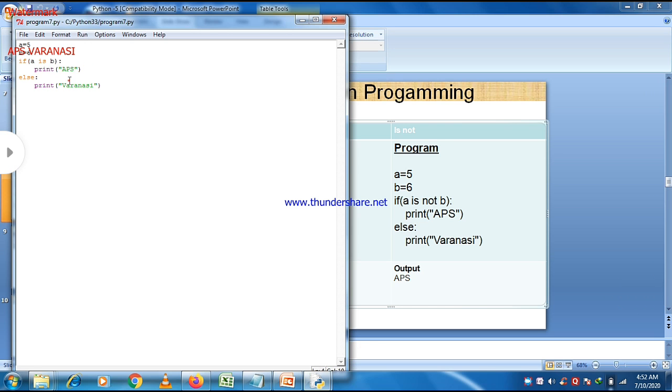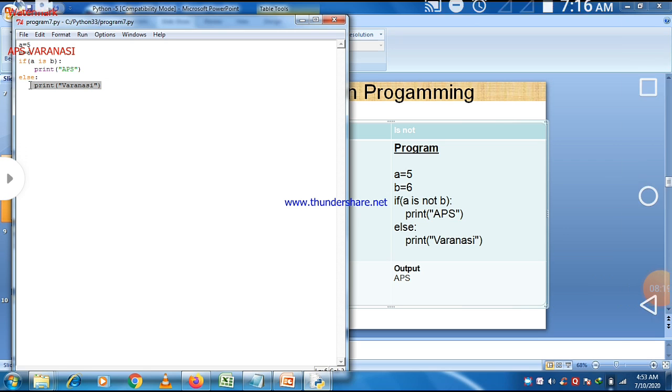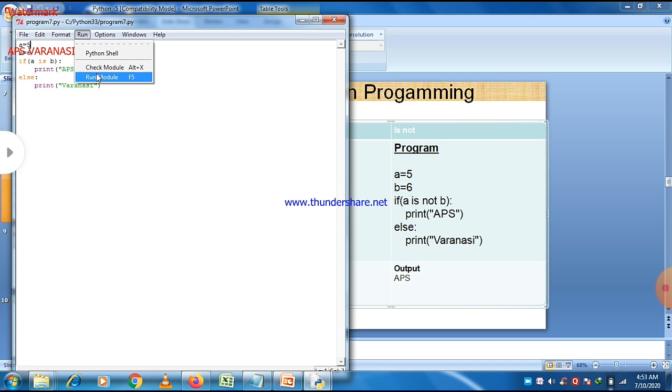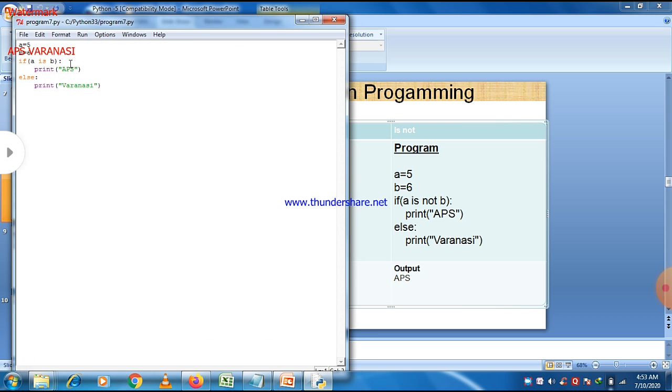Now just write it, run the program, or you can easily press F5. The program will be executed. You can easily see that Pharmacy will be printed.